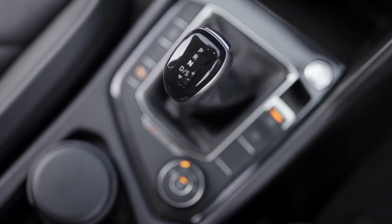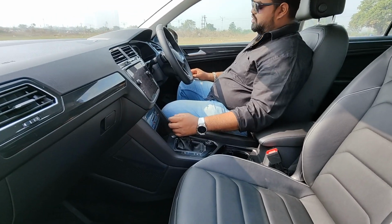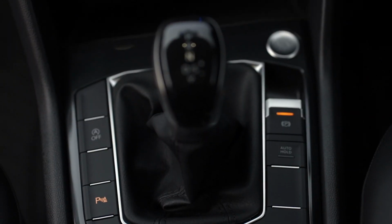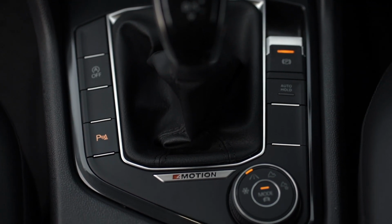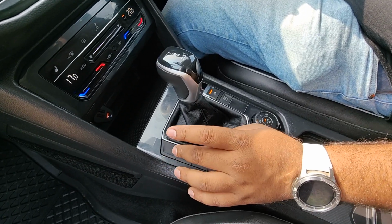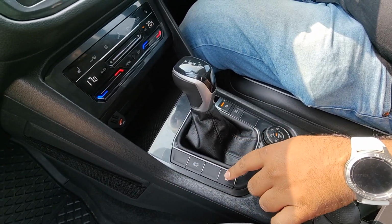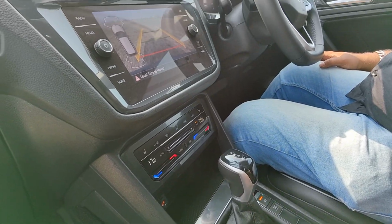This is the drive selector, which is pretty standard, as you can see on all Volkswagen cars. And auto on off button, so when you're at a signal and you brake, the engine will stop. This is the park assist, which will switch on the camera.